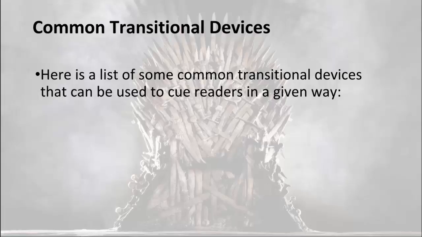As a reminder, these types of transitional devices that follow are the types of transitions that are going to help us, particularly within a paragraph. So these we use between sentences to make the sentences flow into a nice, coherent, smooth paragraph. When we are connecting larger ideas between paragraphs, then we want to focus on highlighting those key phrases or words from a previous paragraph in conjunction with the key phrases or words for the new paragraph. These transitional devices in the following lists are too simplistic to connect the bigger ideas. So again, we're going to use these between sentences.